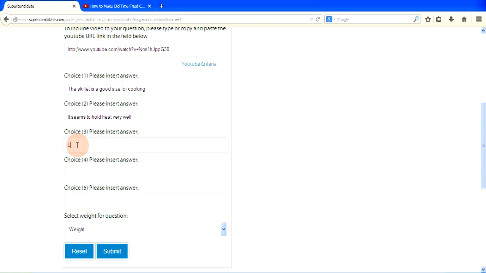Looks very durable. I would buy this if priced under $50. I like skillets with lids.